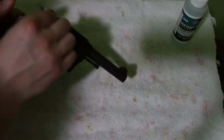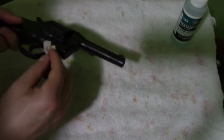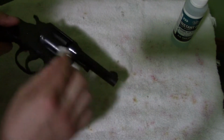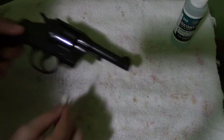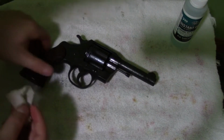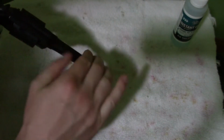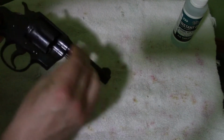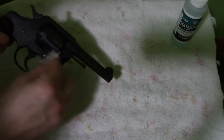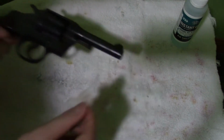But it looks like a trigger job has already been done to this gun, so I'm pretty happy about that, because I'm thinking that without that trigger job, I wouldn't even be thinking about keeping this gun. But that trigger pull, oh man. I haven't put the Jerry Mitchell-like trigger job in the Smith & Wesson Model 10 yet, and since I haven't, this is probably one of the nicest double action trigger pulls I've ever seen. And this is a 1947 gun, so that's saying something.